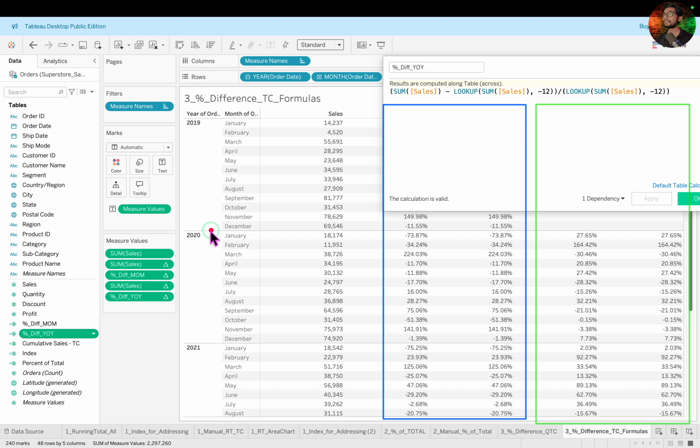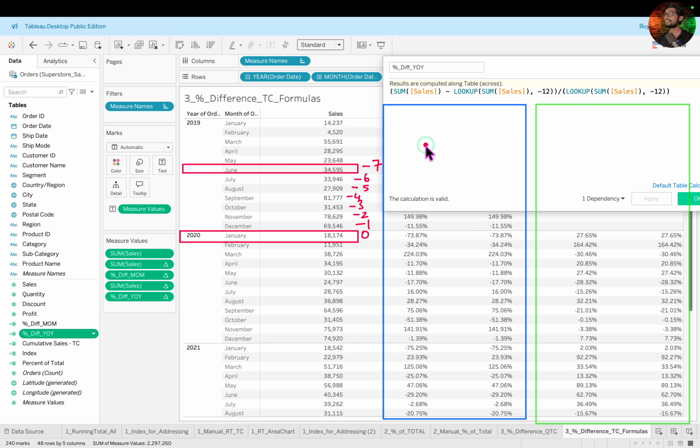So for example, instead of comparing this January 2020 sales with January 2019 sales, you could check how January 2020 performed against June 2019. All you'd have to do is to adjust the lookup index, which is -7 in this case, so the calculation fetches the June 2019 sales as the base value. This flexibility lets you answer very specific business questions depending on what time period the stakeholders want to compare.